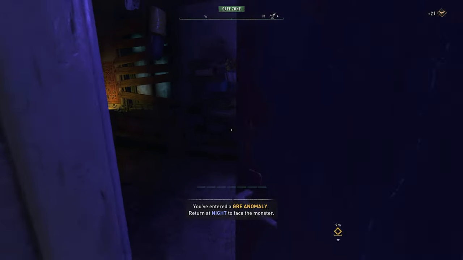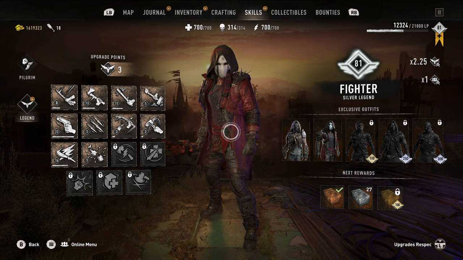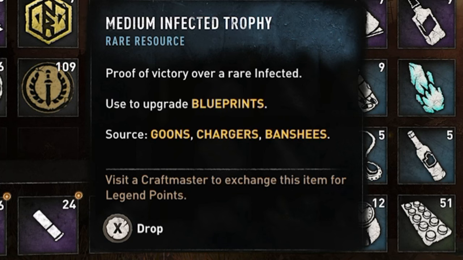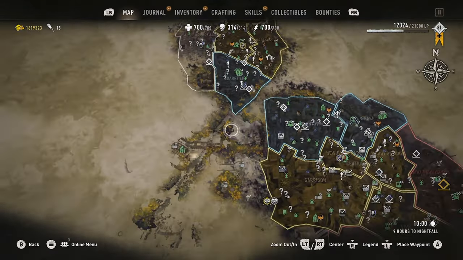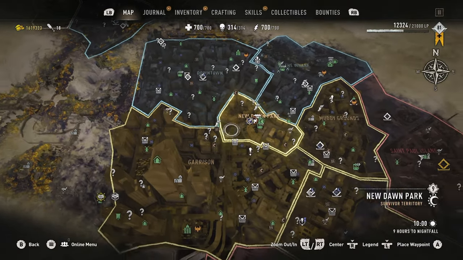Okay, so I'm going to go in here and hope for the best. I don't even know what I'm going to do. Okay, so this is when I realized I stuffed up, because you actually have to go to a craftsman. So that was a waste of 5 minutes of my life. Ah, crap. Visit a craftmaster to exchange this for legend points. Okay, hang on. Damn it. Every time I'm trying to do something, this game's like, nah, go and get lost.